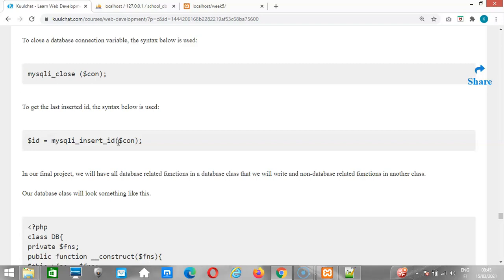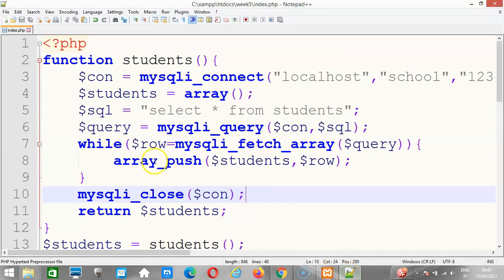In the sign up, if you are using the ID of the one who has just signed up to create a session, then you need to know the ID of that person. So you call this MySQL function to get the ID of the one you just added to the database. Then you can use that value to set your session variable, and use that session variable to fetch the information for that particular user.